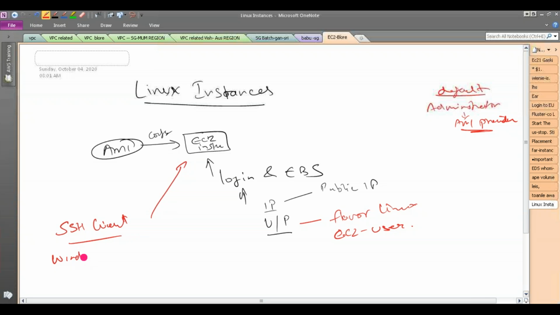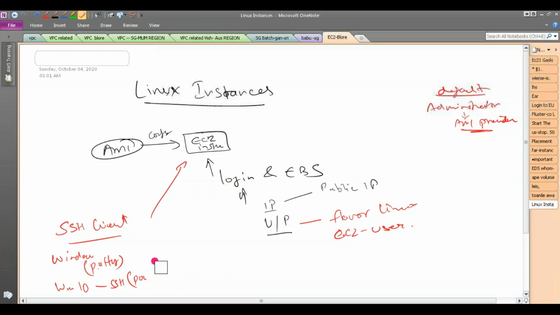Suppose you are coming from a Windows machine. What do people usually use? They use PuTTY. Or nowadays, with Windows 10, you already have the SSH client built into PowerShell, the terminal. You don't have to use PuTTY, but a lot of people still use PuTTY. You can use the Windows 10 SSH in PowerShell. Or if you are using a Mac or a Linux machine, you already have the SSH client installed. You can straight away SSH from your terminal. You don't need to install an additional SSH client.